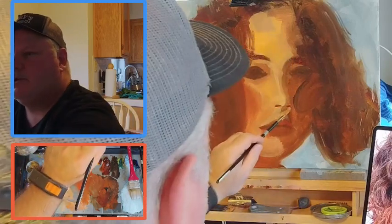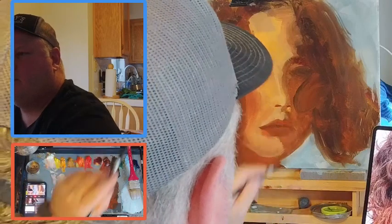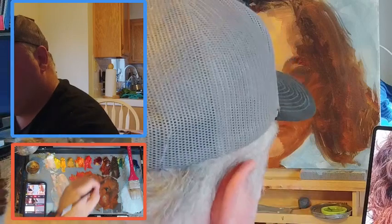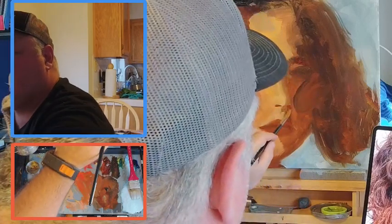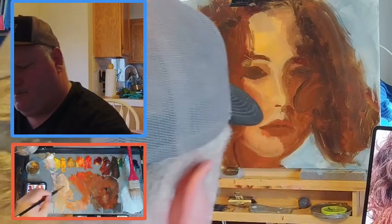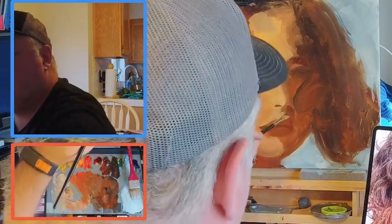So that's how bad my measuring is. This is all wrong here. You don't want it that red. Or dark.